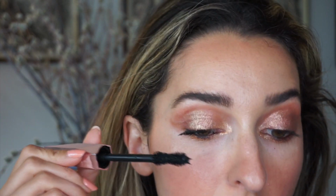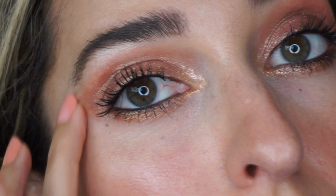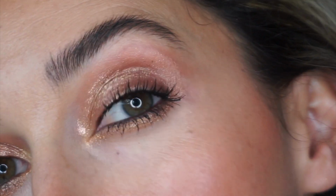I guess it's not bad. Okay. Yeah, this mascara is not super friendly for the lower lashes. It's just too big. The brush is too big, so it gets a bit messy, but it gives you good lashes. So, okay, that's the eye look done.